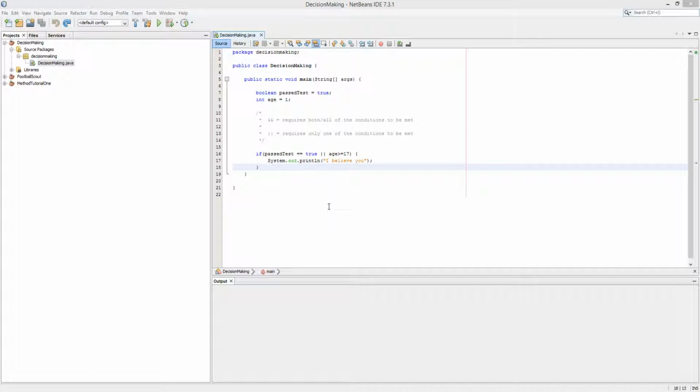Hey guys, welcome to the final episode in this using if statement series, and today we're going to go over how to use the else if statement in Java. Essentially it's what we've been doing, it's just we're going to be adding it all together to form our own else if statement in Java. So yeah, let's just jump straight into it.